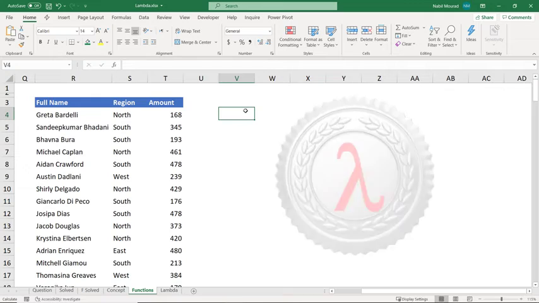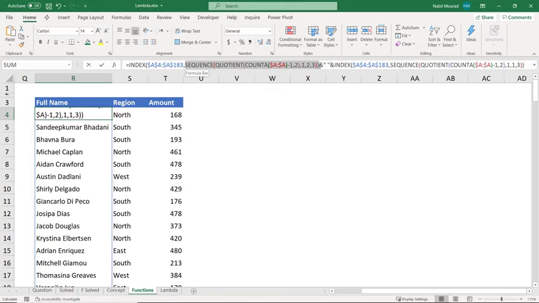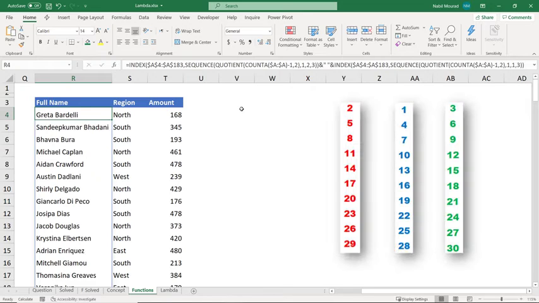What's the lambda function? It enables me to create user-defined functions, custom functions, using the built-in functions in Excel that we already know. So let me create my very first lambda function and use it in solving the same project one more time. I'm going to copy my sequence function. I can copy any occurrence, Control C, and then I hit escape. What is changing every time I use the sequence function? I have one single variable, which is the starting number of the sequence function. Otherwise, it's the same exact function.